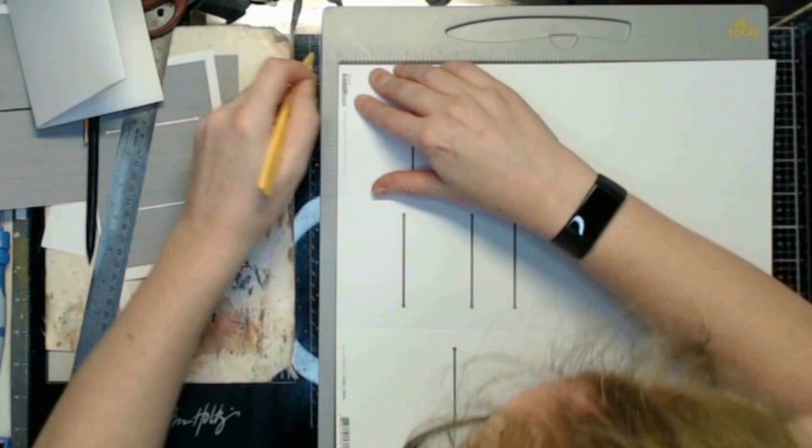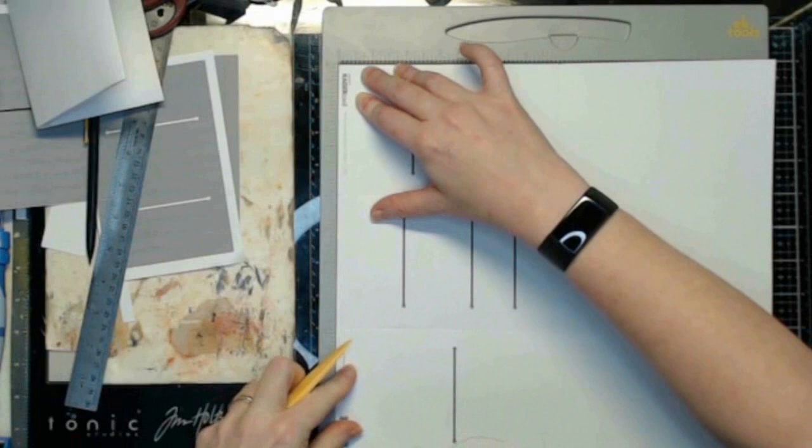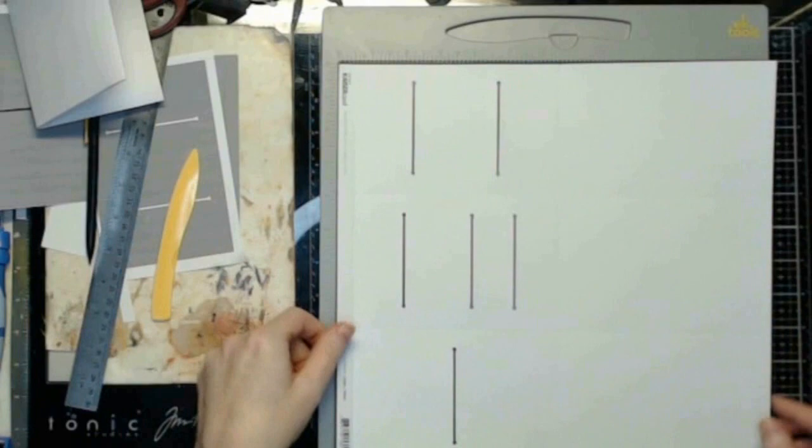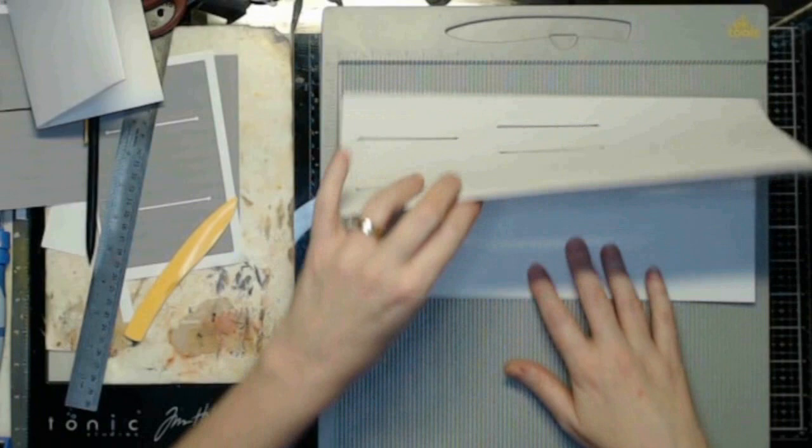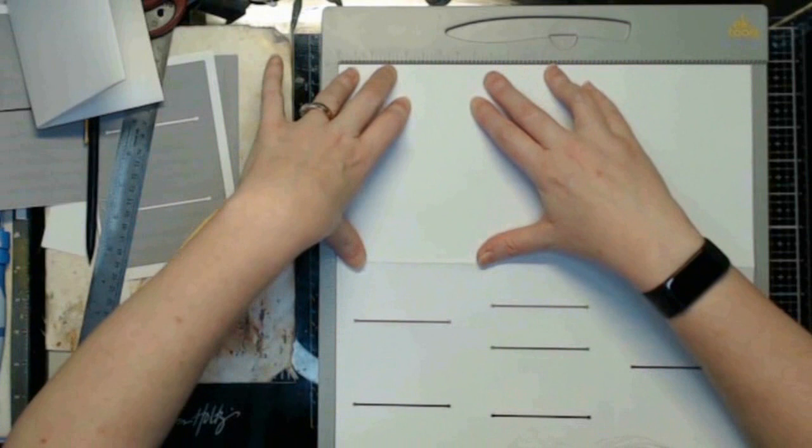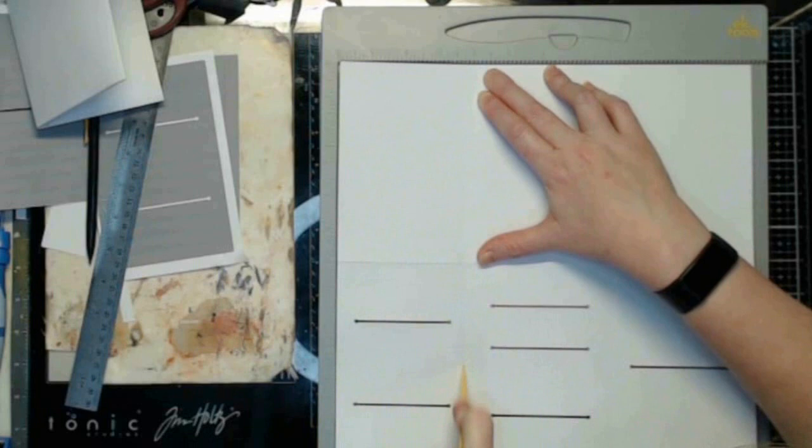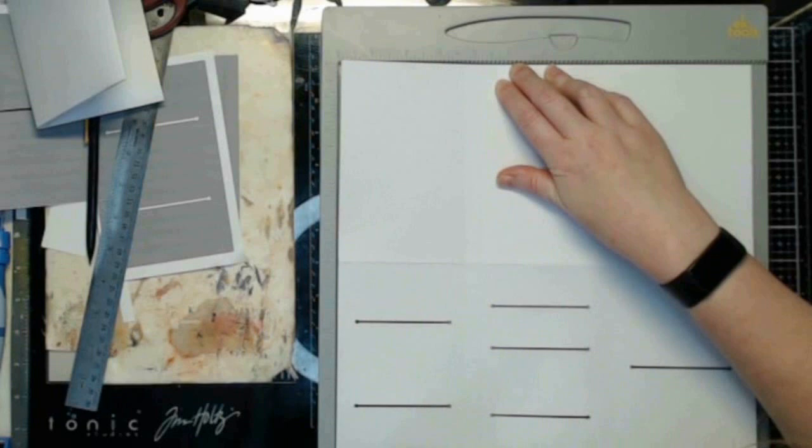And then on this one, instead of trimming right now, I don't know if I will trim or not, I'm just putting a score at the half inch mark above where the barcode and names are on that sheet. I would have done this originally. I forgot that I had made allowances just to have a little bit of extra bend.